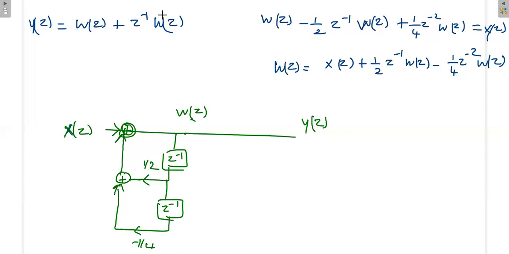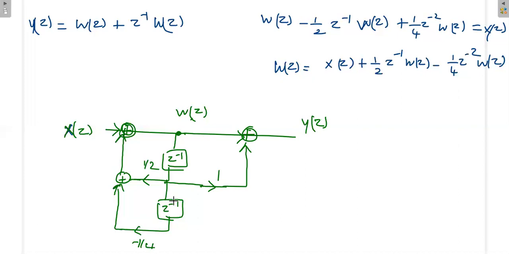Again w z is also delayed by the factor of 1, that is multiplied with z inverse. Okay, that I can get easily from here. Say w z is there, again multiplied with z inverse, just apply the gain factor 1. Okay, then put one more adder here. So in this process what we are getting, okay, this is w z, it is directly coming. Again w z is also multiplied with z inverse, again it's simply added, so that finally we can get y of z. Okay, so this is the direct form 2 realization.